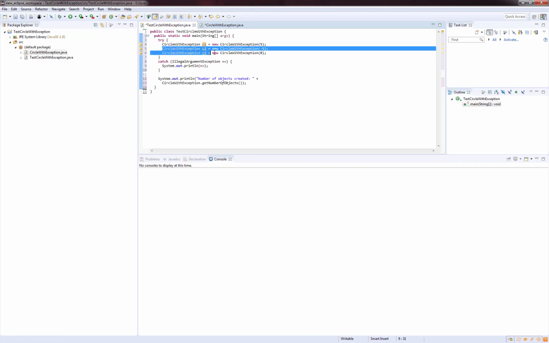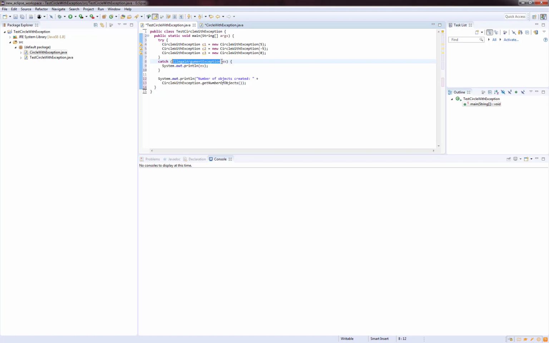In fact, as you can see here, the next line is going to be problematic. We tried to create a circle with radius -5, and of course that is going to generate our illegal argument exception. So this particular statement right here in the middle of our try block, it will throw an exception, and the type of exception it throws will be an illegal argument exception. Because an exception has been thrown, we will bail out and we will never get to do the rest of this try block. We'll find ourselves down at the catch block trying to catch an exception, and we will be able to because it turns out that the particular exception that got thrown was an illegal argument exception, and that's exactly the kind of argument we're expecting here. So we go ahead and we catch it.